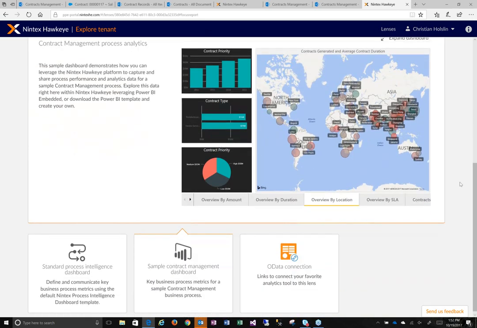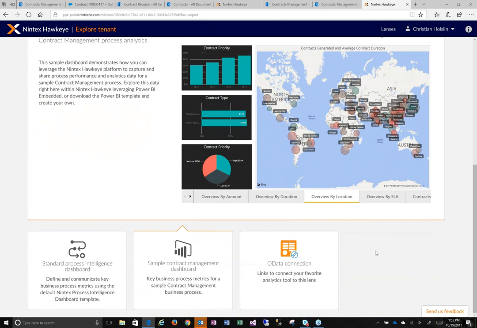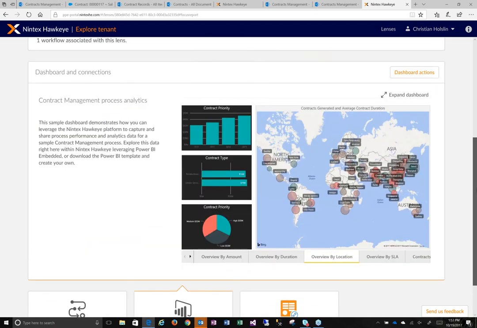And last but not least, if you have other systems that consume this report data, or you want to do some fancy ad hoc reporting in Excel or something like that, you can also grab their OData connection, and this will give you a feed to the actual tabular data itself. So you can download it into a reporting tool of your choice and also build whatever you want with it. So very, very flexible.